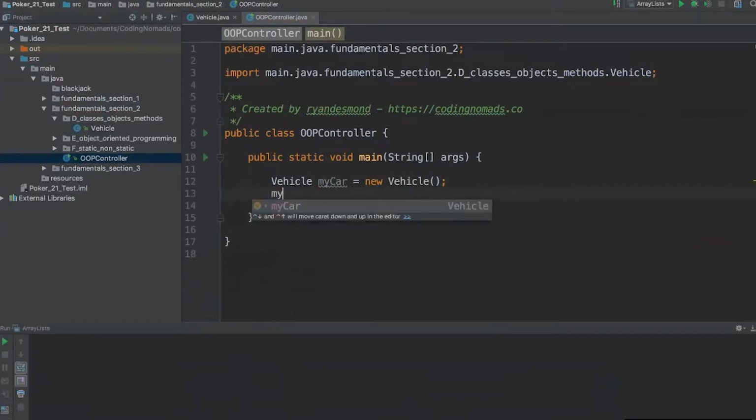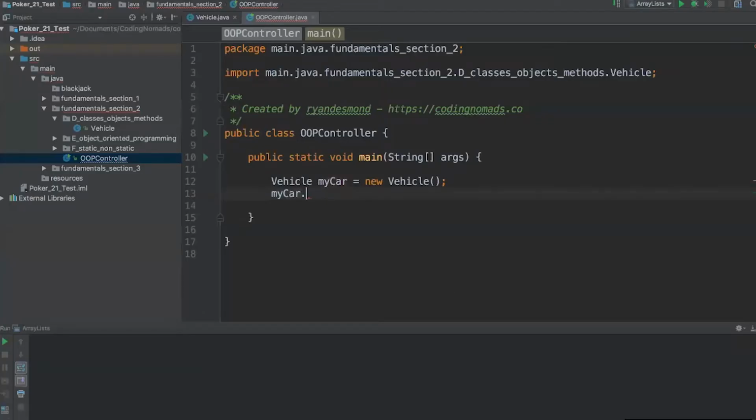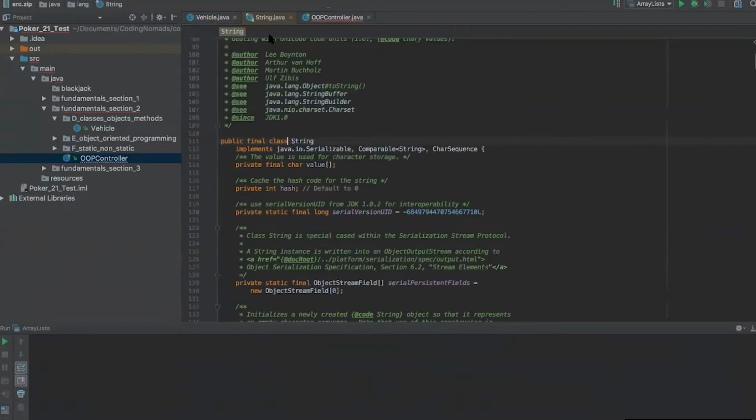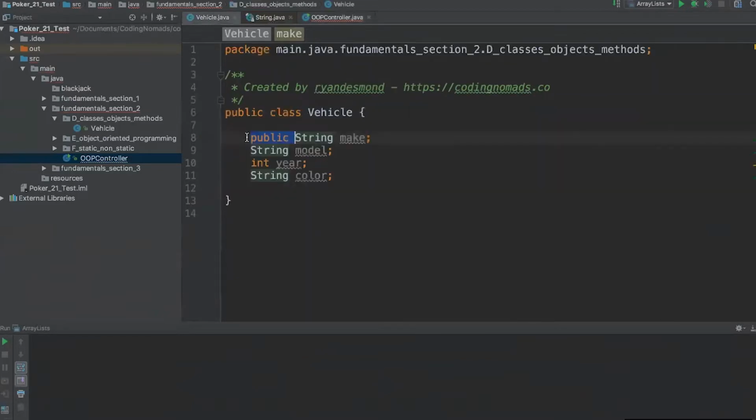And we'll say myCar dot... because these are in separate packages, which we'll talk about really quickly. So for simplicity's sake, I'm going to make all these variables public right now. In a real world application, I'd probably make most of my variables private, and we'll talk about that in a minute.